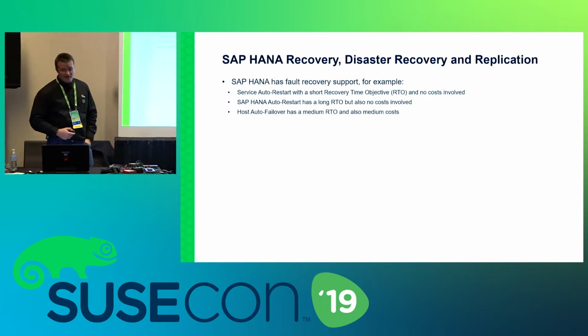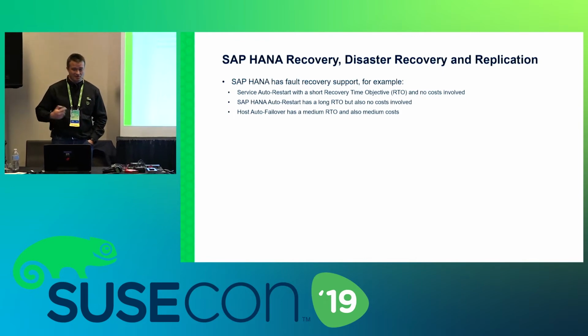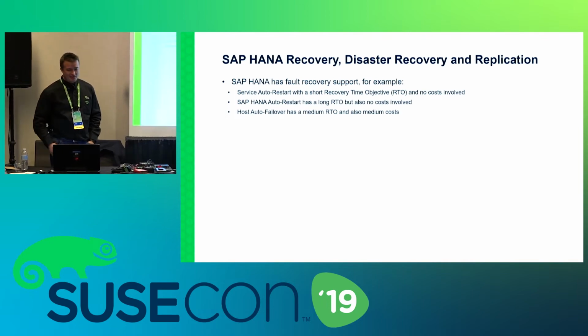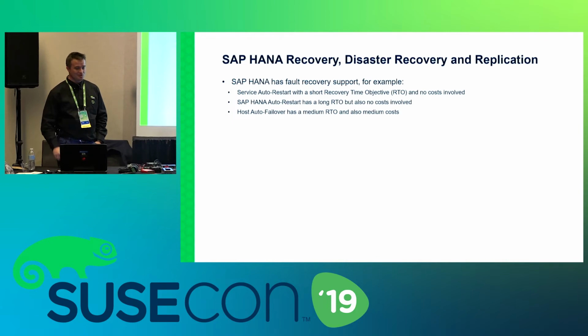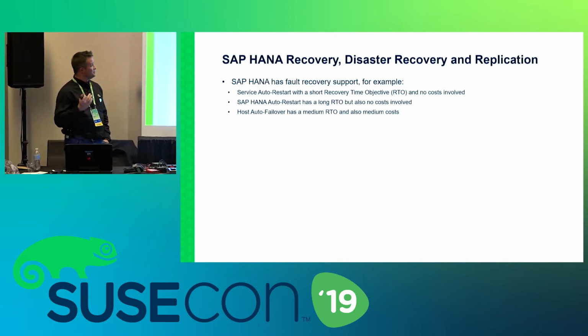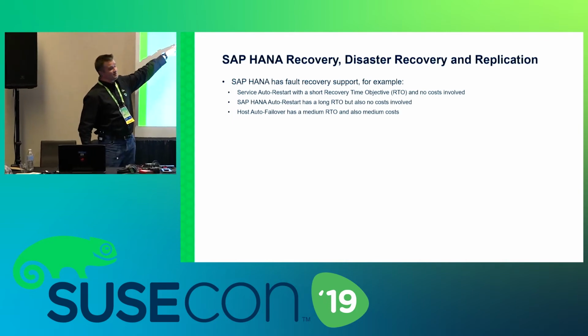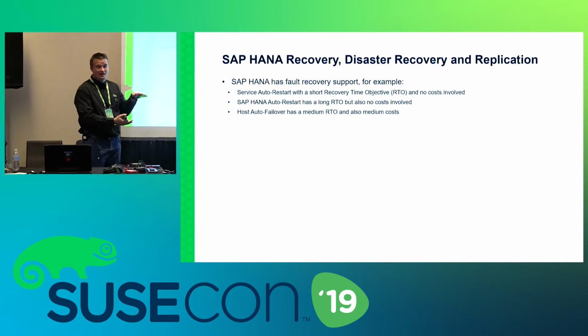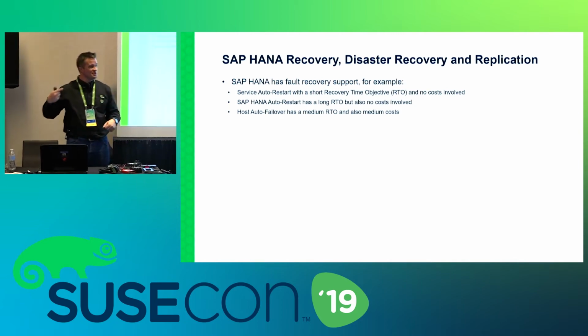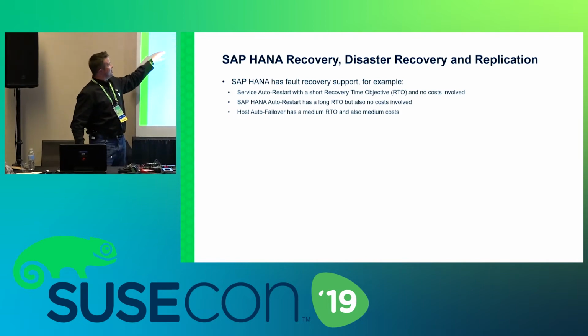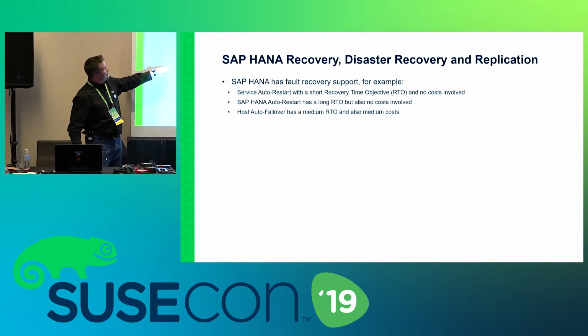So for SAP HANA recovery, disaster recovery and replication, first of all, SAP HANA has fault recovery support. So recovery time objective can be reduced by just utilizing HANA. Anytime a service is stopped, that service within any HANA host will automatically try to restart itself. So HANA's already designed to restart services. And of course, I can also have SAP HANA auto restart, and I can also have auto failover to other hosts. And there they just state that the costs become a little bit higher.